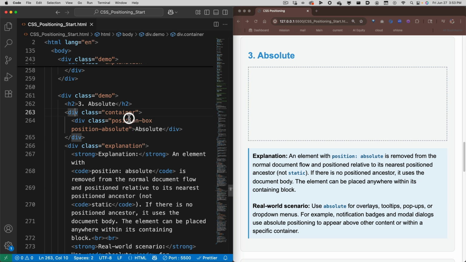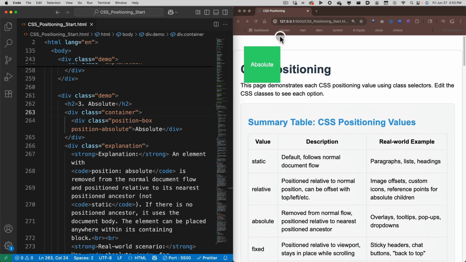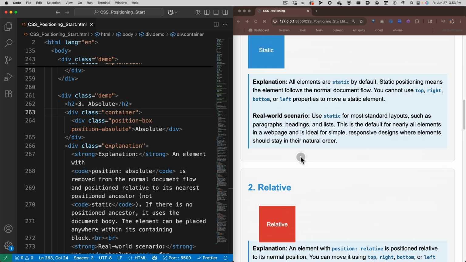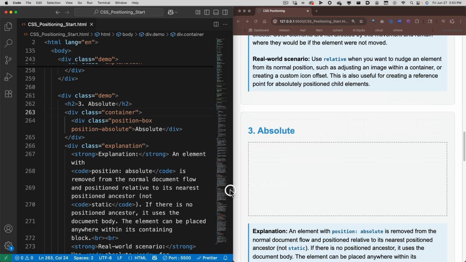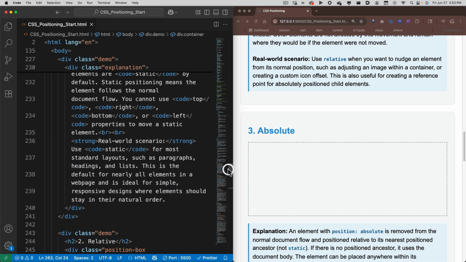So if I add a positioning context, it's called adding a positioning context to container that's not static, which basically means relative, then it will now look at this box instead of the browser. Right now it's looking at the browser window. We want it to look at this box. And you'll see what I mean when I actually do it.